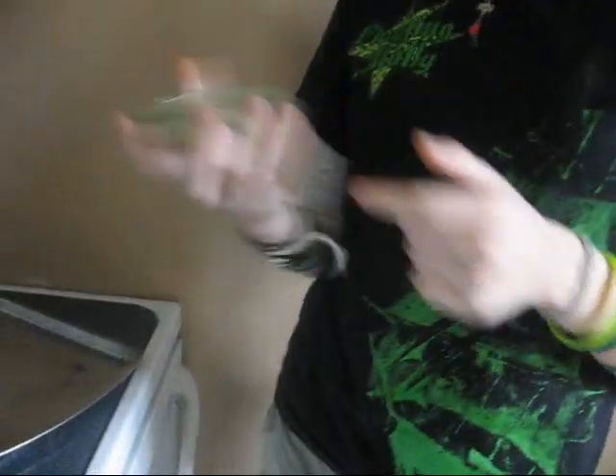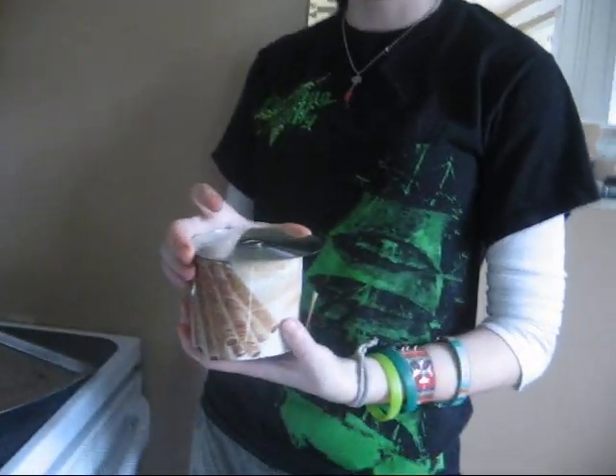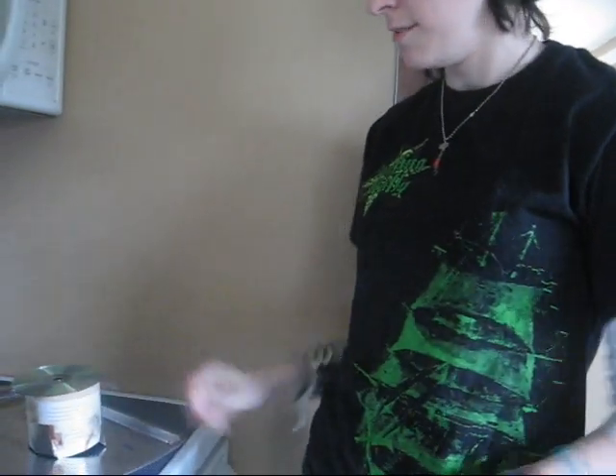We decided to put the oven on 450. Set your oven to 450. You want to take your CD and find something oven-safe — something metal or otherwise oven-safe. Just place your CD on top and place your object on a baking sheet. Once your oven's ready, put that in there.